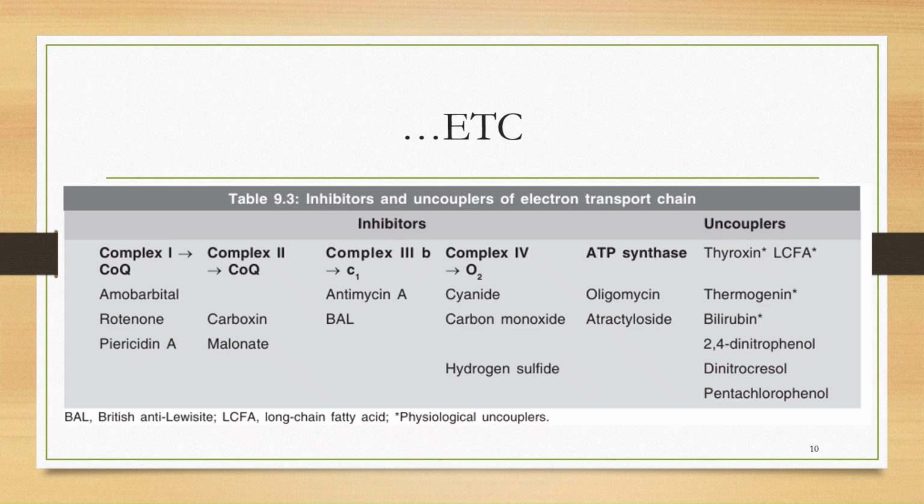And so the brown adipose tissue helps this cycle to end up in the production of heat, which is protective for them, and also helps in protecting the cells from producing excess ATP when it is not needed. Bilirubin, for example, is usually produced from the breakdown of red blood cells. So if it's in excess, it will cause uncoupling. We have the other ones which you can check out. Those ones are not physiological, so they are definitely found in chemicals or waste products or industrial molecules or industrial chemicals.